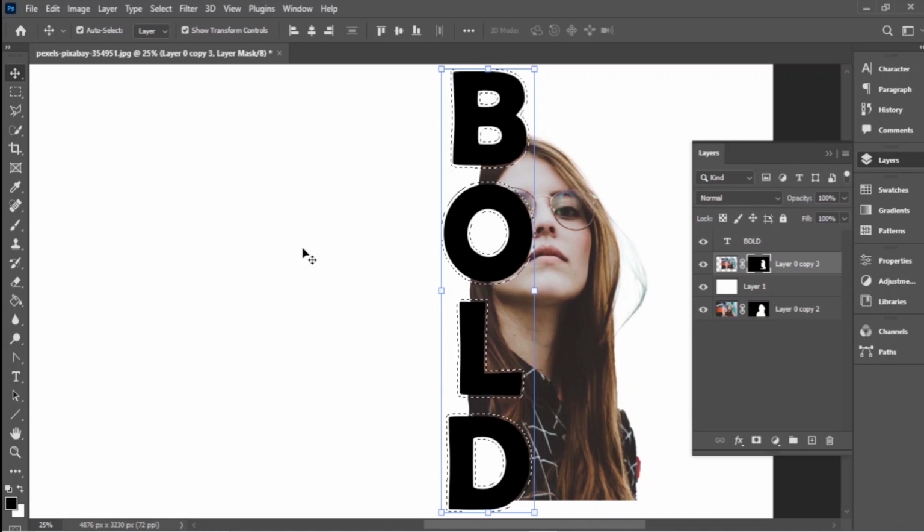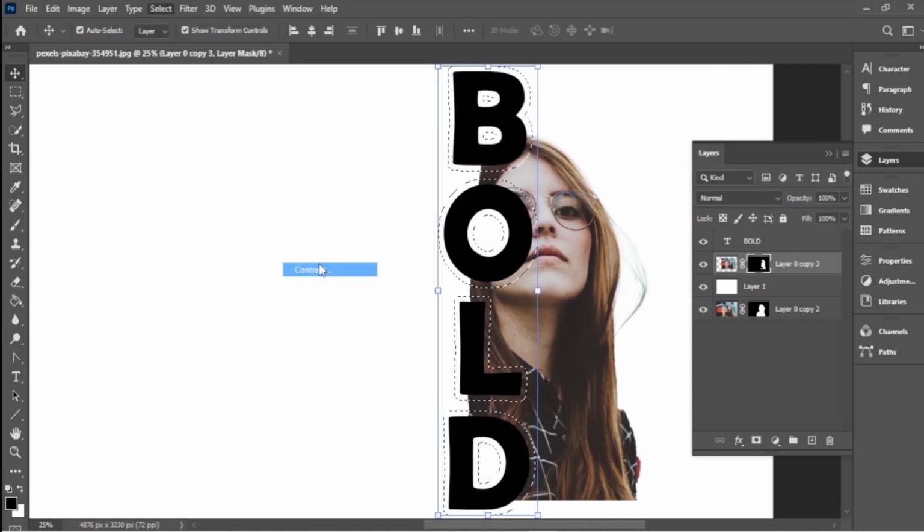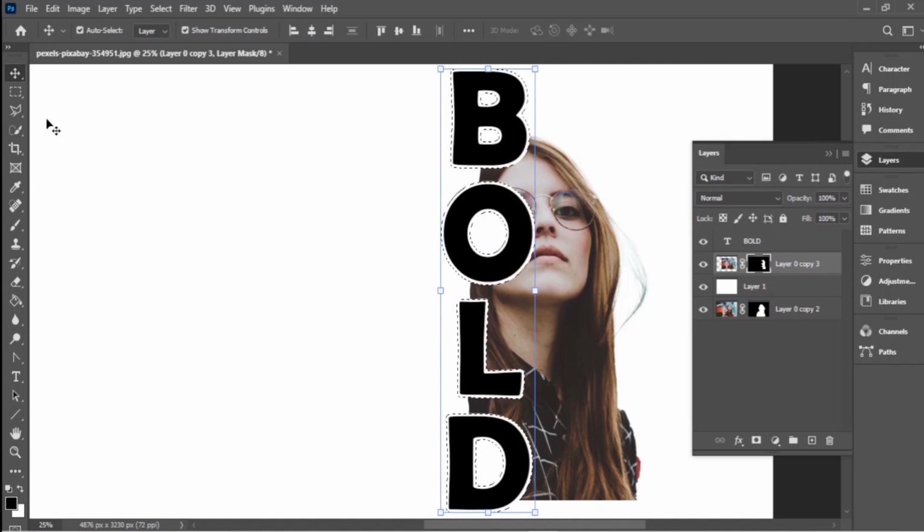Here the numbers depend on resolution of your photo, but on average, I think 10-15 pixels should be good. Alright, and after that, make sure the layer mask is active. We have to select black color here and then press Alt backspace. So everything that's inside the selection will be erased. Then go to select and deselect.